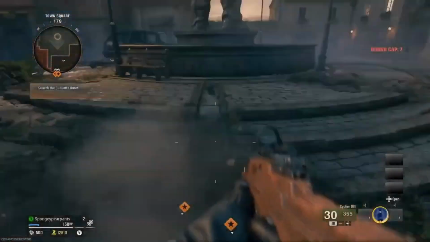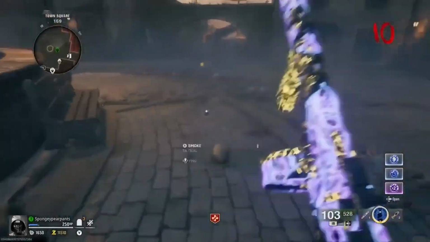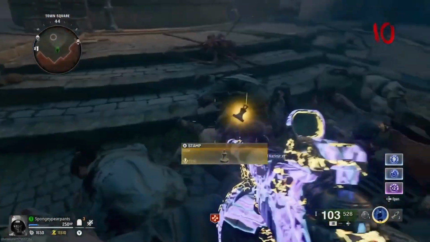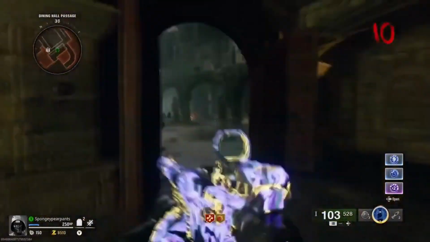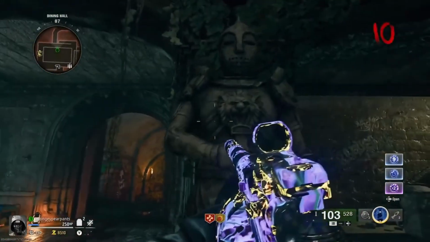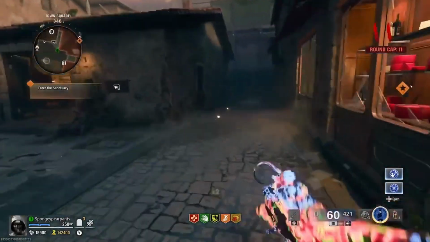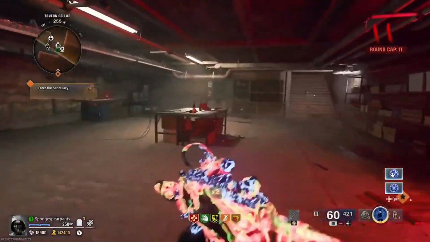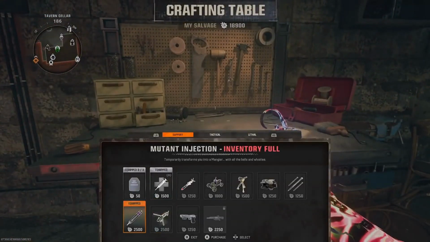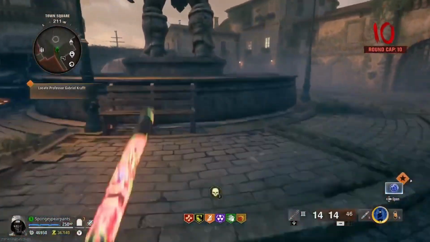So now that I've used the cannon and I've got my ether shroud powered up, you're going to want to progress to round 10, kill the buckethead zombie and pick up the sword stamp. Now just go to the sword room and pick up the line sword. Pick up whatever sword you want. I would recommend upgrading it if you want high rounds. Now what you want to do is save up 2500 salvage so you can buy a mutant injection at the crafting table.